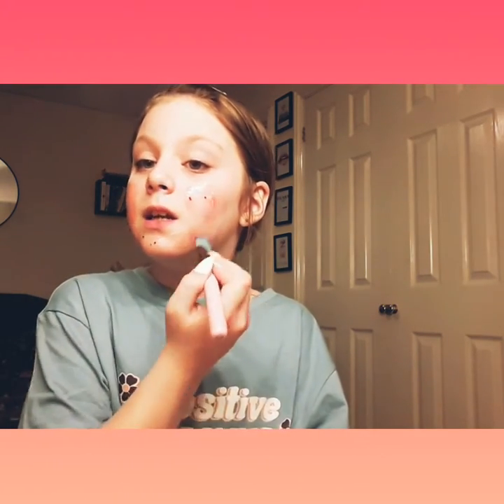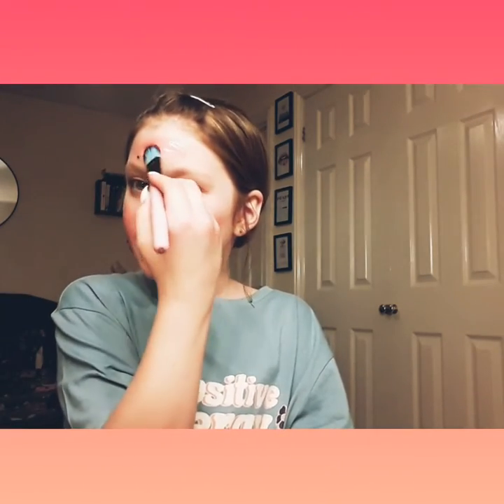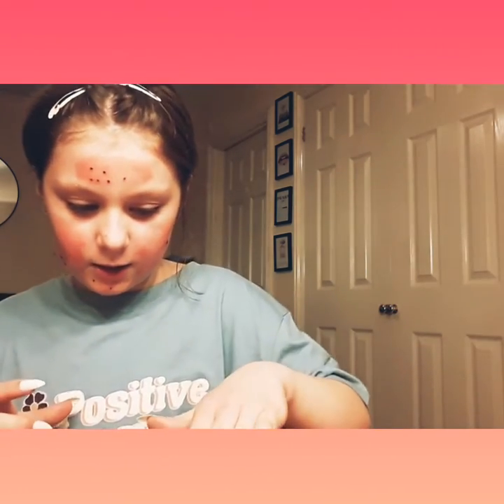It says to keep it away from eyes, so I'm going to keep it well away from my eyes and mouth. This is why I needed to pin my hair back. It feels so weird because I haven't worn a face mask in ages — I got a reaction from two face masks before and it really hurt, so I just stopped. My mum said to take it off as soon as it starts to tingle, so I'm going to put it on my chin, cheeks, and forehead. I'm not tingling so far, and I always get it out early if needed.